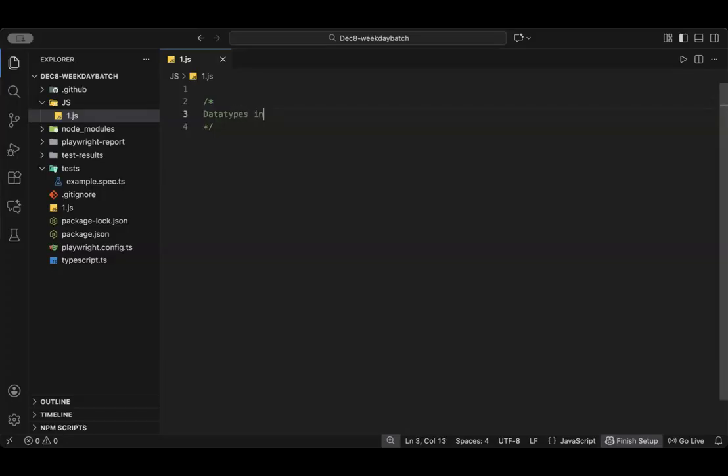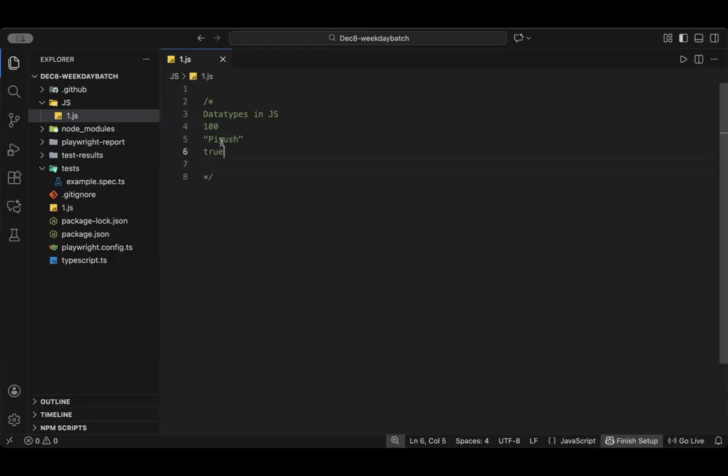Okay, so data types in JavaScript. Now, what are the data types in JavaScript? Before we even talk about data types, the first thing we should understand is we are surrounded by data, guys. So what type of data do we have that we want to store? Maybe I want to have data like 100, which is a number. I may have another data, for example, my name. I may have data which is like a Boolean thing. Boolean means something called true or false, yes or no, one or zero, whatever. I can have data like this.